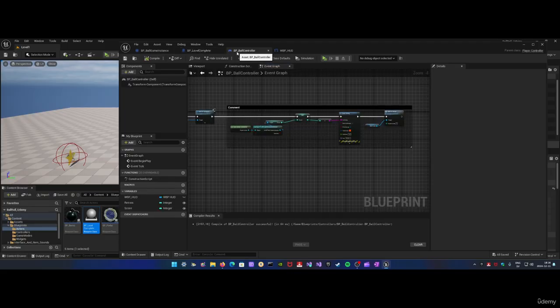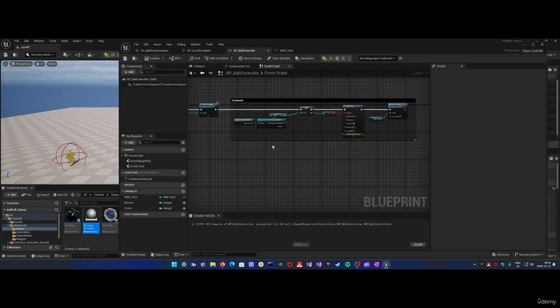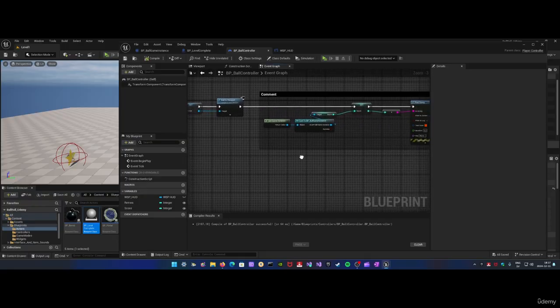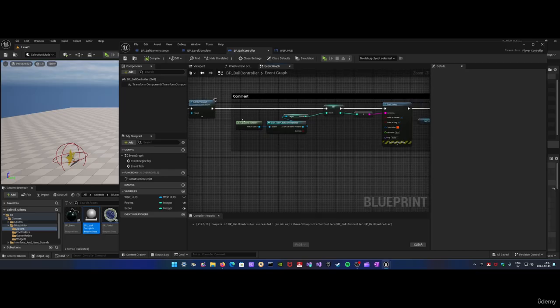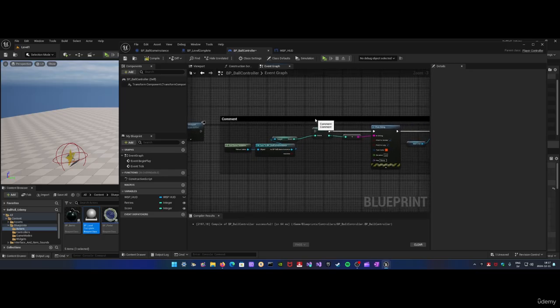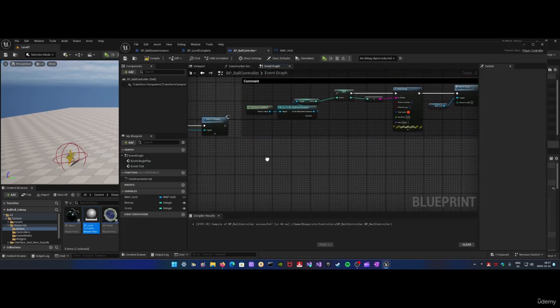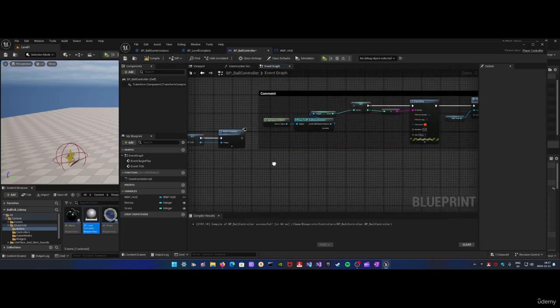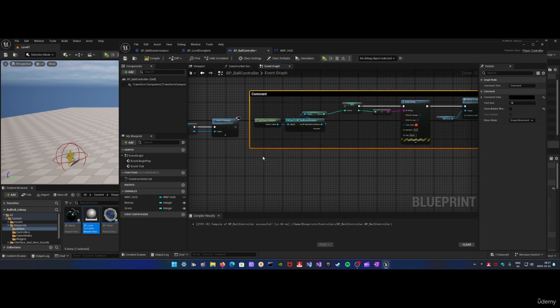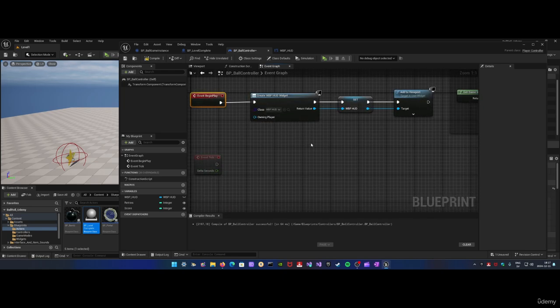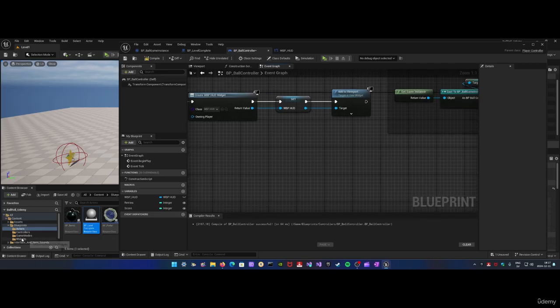So if you open up your BP controller, we need to do some things here as well, because we are gonna save our score. So really, I'm gonna use this as a placeholder, so we're gonna do this together. But what you need to do here to save a score, first off, each time a level starts, this begin play function of the controller will run. So if I just go to level 2 maps, I'm gonna open up level 2.